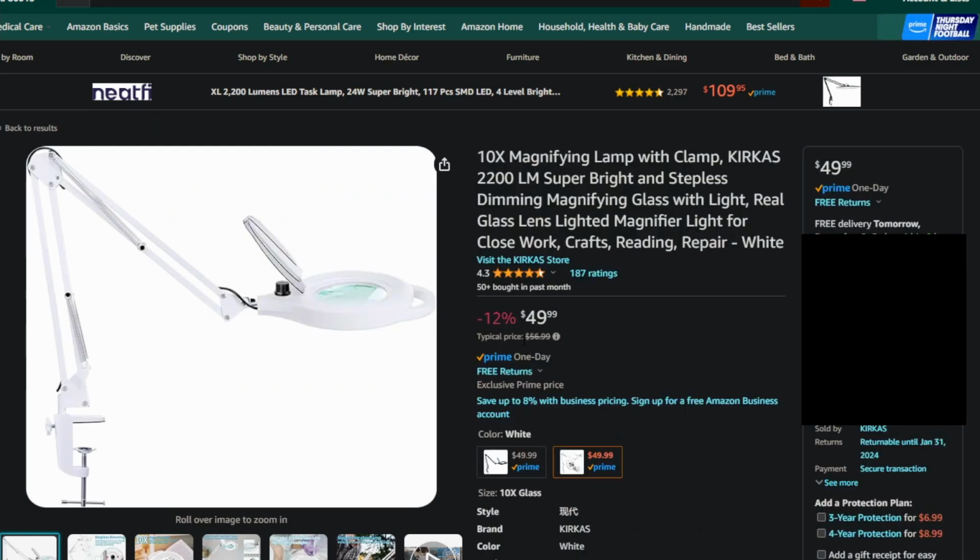And these can get pretty expensive. So here it's like $50. It's the most expensive thing on this whole list, but they can get a lot more expensive. But you need some kind of light to see what you're doing, and just ambient light from the room is really not very good. I remember I painted in a store recently, and there was only light from the ceiling and the windows, and I could barely see. You need good light. How much you want to spend on something like this is up to you, but it's like everything, you kind of get what you pay for. So if you're willing to pay a little more, it'll be a little better maybe, but if you pay less, then it should be adequate.